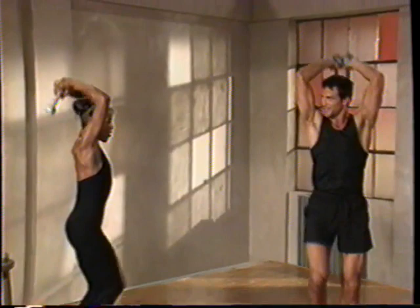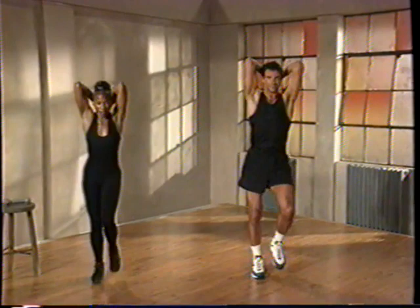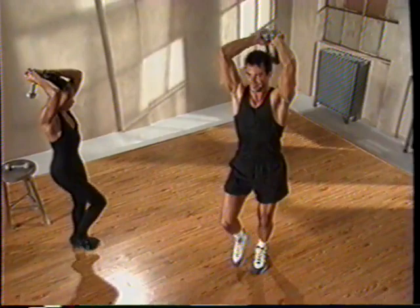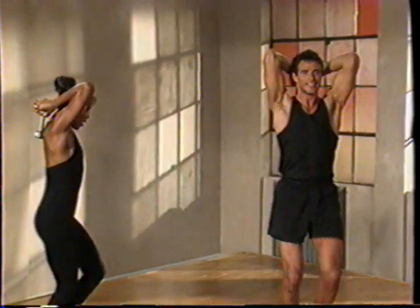All right. We're not done yet, guys. We got to take it all the way down. Now you can drop both weights if you like. Lucky, if you want to, you can drop those weights. We're gonna take it down and halfway up this time. So it's down and lift. 2 and lift. Halfway.